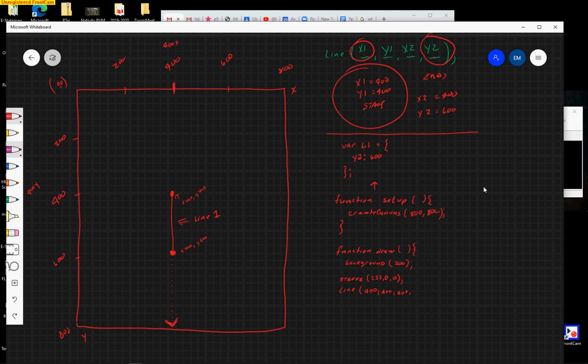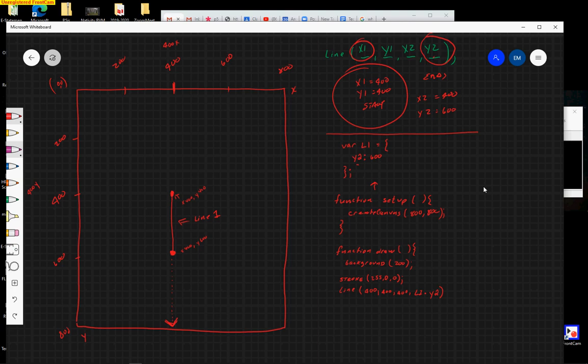So we need to do L1, dot what variable, y2. So now it's going to pull the value for this y2 out of this object. The beauty of that is if we change this object, the value automatically is going to change so that the line will be longer. But we want some movement in the line. So we want to continuously add the length to the line, over the iterations of the program. Because if you remember, function draw keeps happening over and over and over again. The setup function happens once and then you're one and done.